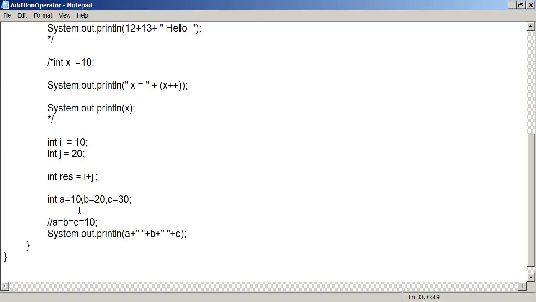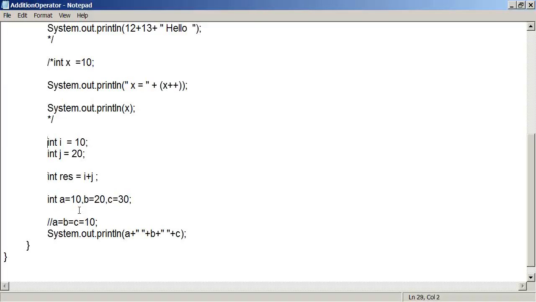Right? And generally it is not good practice to do it like this. This is okay, you can do it in a single statement, but it is not correct programmatically. It is not that readable in programming. Not correct to do this. So this is simple assignment, static and dynamic initializations, static and dynamic assignments.